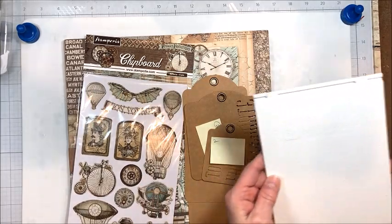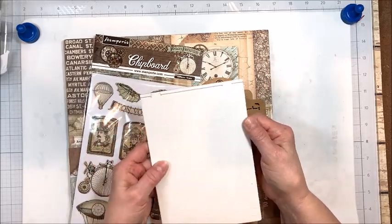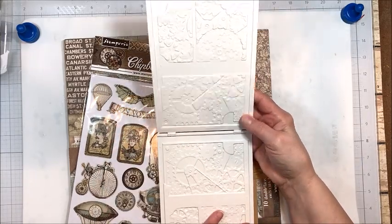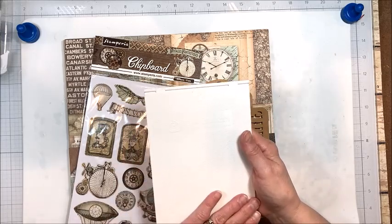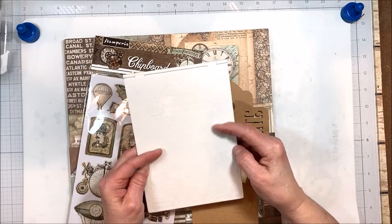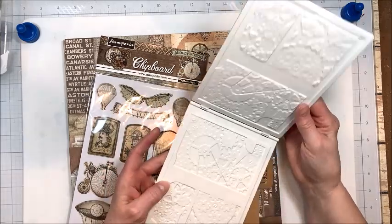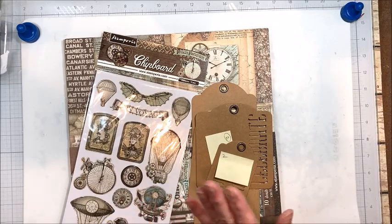And then I've also brought in an old embossing folder. This is a Spellbinders, from when they called them Impossibilities. This is a 3D embossing die. I have this one in my stash. Somewhere I had the cover for it. It's called Gears, so pretty simple. I'm pretty sure this has been discontinued, but I will link in the supply list to another gear embossing die that you can substitute in for this. I just used it because I had it.